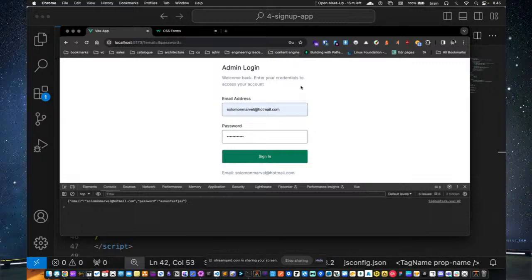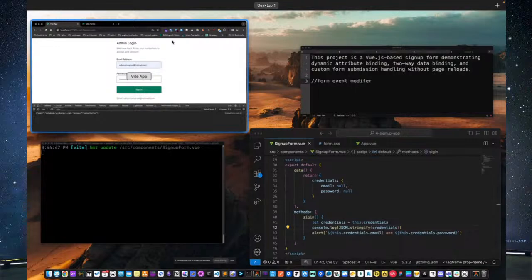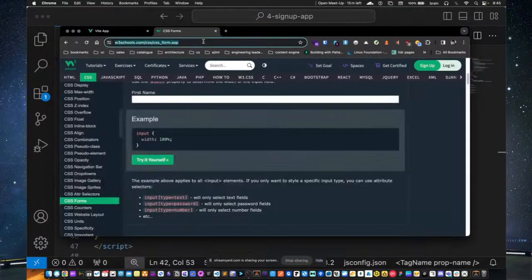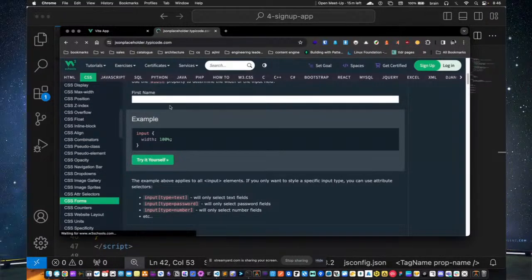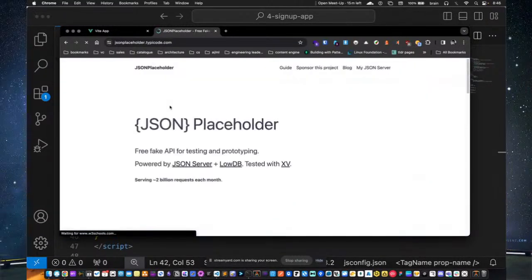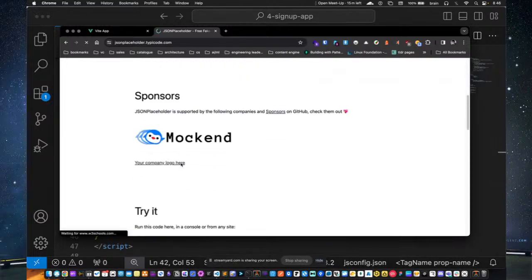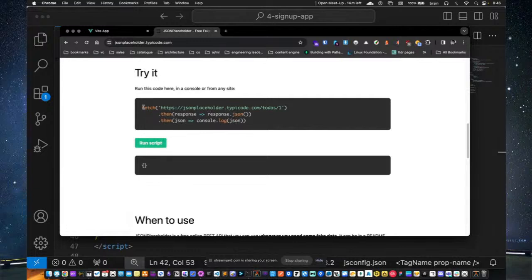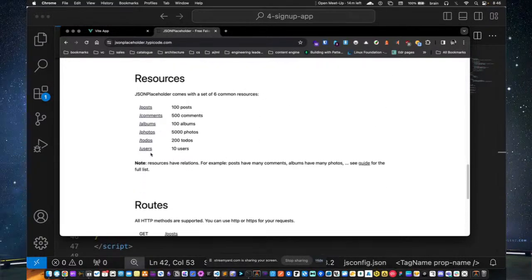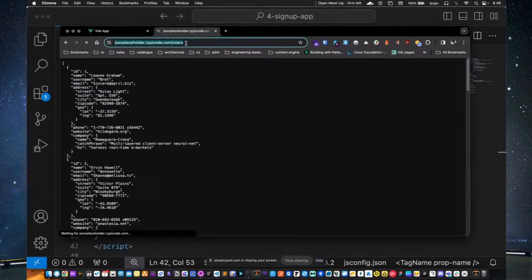If you have any questions on what I've done so far, on asynchronous JavaScript as well, you can mention. I'm just going to show an example of, let's see, can I get to fetch a sample item from maybe JSON placeholder? So let's search for JSON placeholder. Yeah, I think we can. All right, so this is an example of when I mentioned using fetch to make a request. We're basically making a GET request, trying to fetch some items from here. We also have some other resources, users, for example. So all we need to do is grab this URL and make that request.